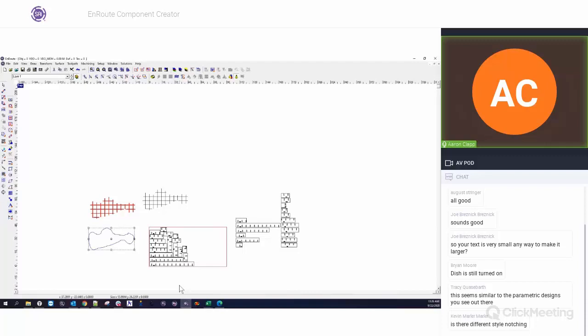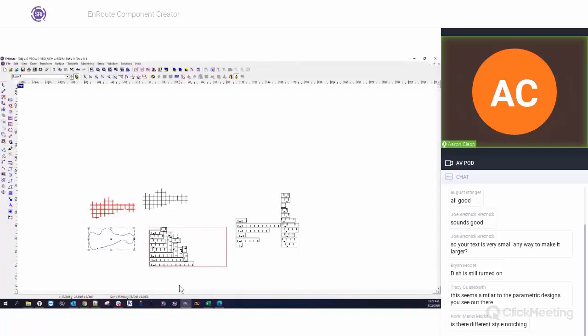Again, like I said, if you had missed out on the 3D options and you were curious a little bit more about how to integrate the 3D part into EnRoute, check out that other webinar. We go over extensively the basics of reliefs, which is really all you need if you want to get into the 3D part of it. Just watch that first one that we did on the intro to reliefs, and that will get you pretty much set to do anything that you need here.